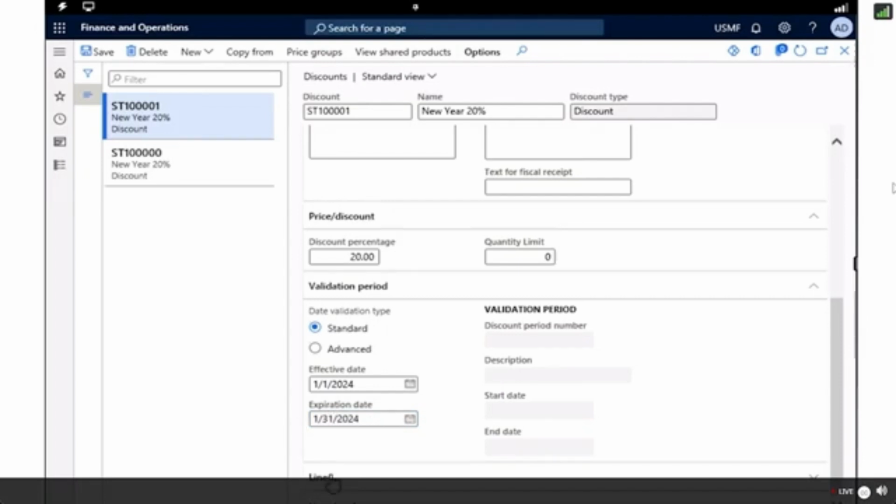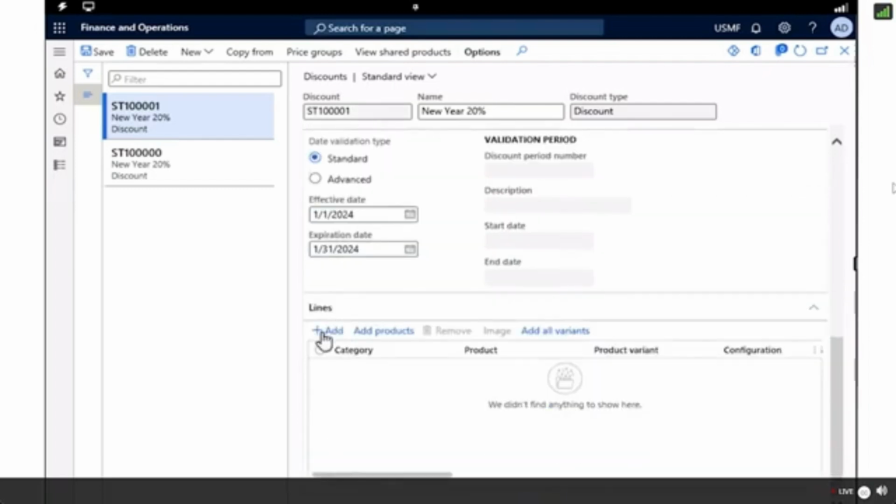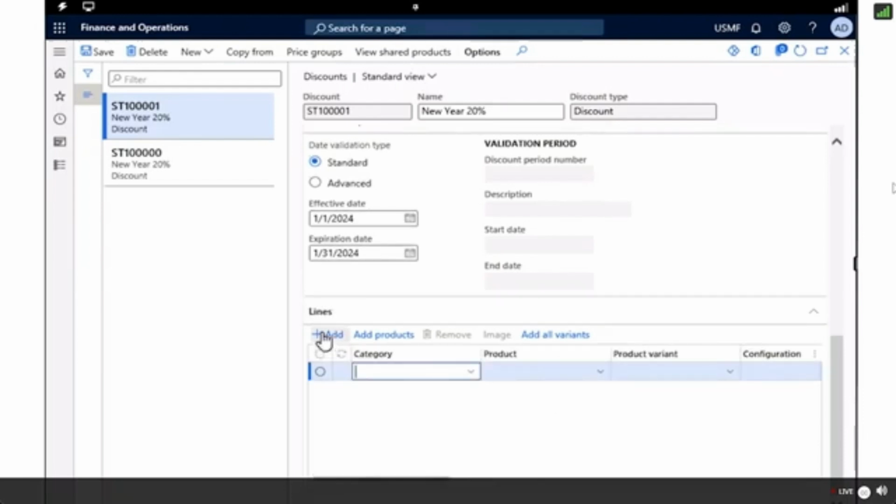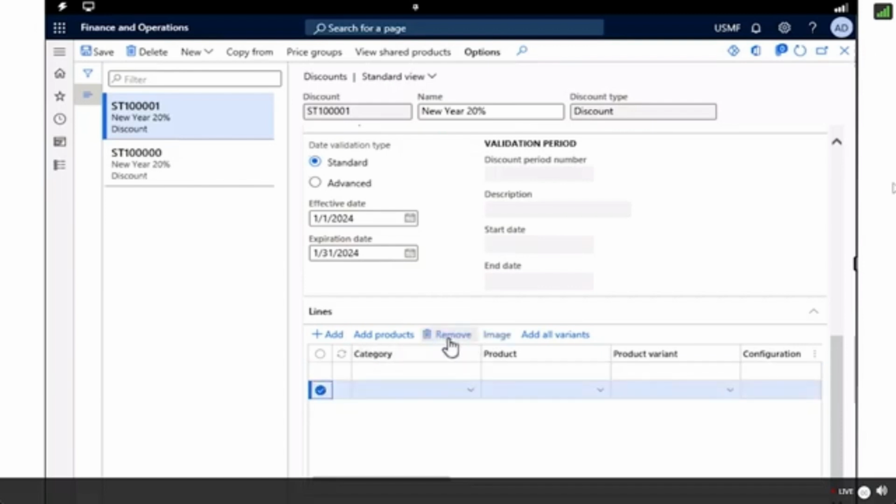And then let's come down here to our lines. I'm going to add the products that qualify for this discount. So I'm going to add. Right, so we have the add, and I'm going to change the category to our fashion.